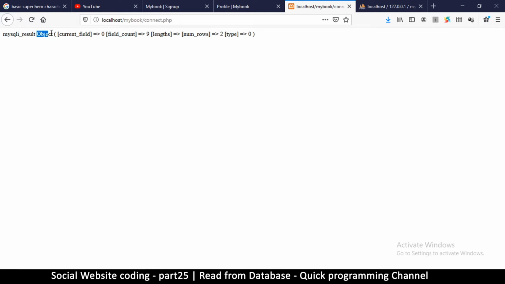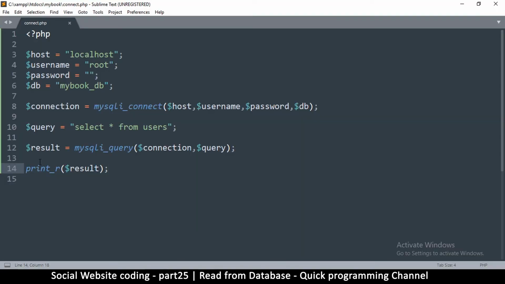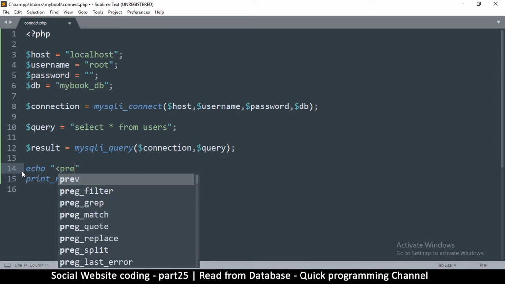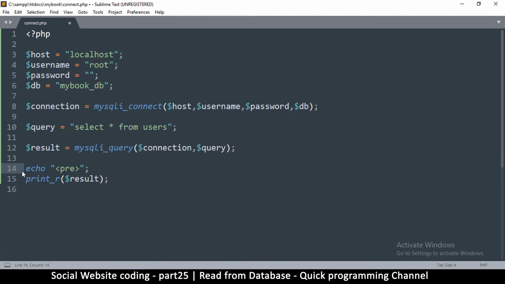The result is an object. An object which is just like an array. So as we saw in our previous lesson, this is an array of sorts. Now, for me to see this better, like I did last time, I'm going to use some pre-tags from HTML. So I'll echo. Now the reason I use print array here instead of echo is because I know the result is an array. It's not a single value, so I knew that it's going to cause an error if I used echo. So I'll put an opening pre-tag and closing pre-tag so that we can see it better.